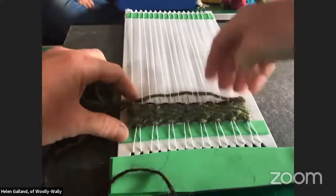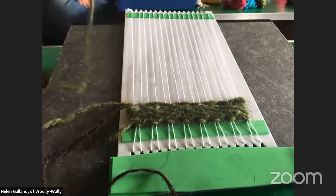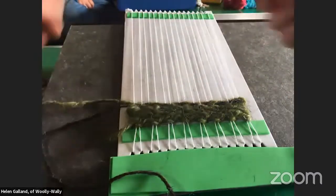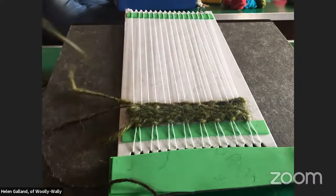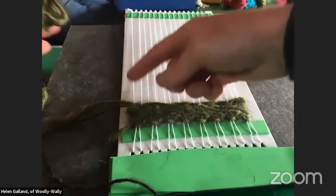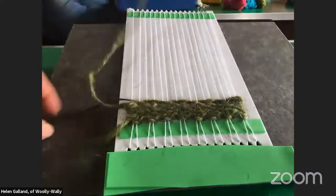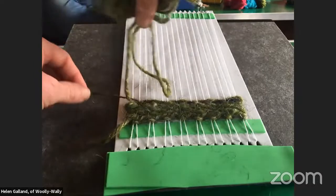Don't pull in the selvedge. And then back again, over two and under the others. And as you can see here, here's an interesting point now. For some of you, depending on which side you started your brown on, they could both be on the same side. So rather than ignoring instruction and taking it out and putting it over number one, I can just wrap it around the brown. Can you see how they're now crossed over on the selvedge?